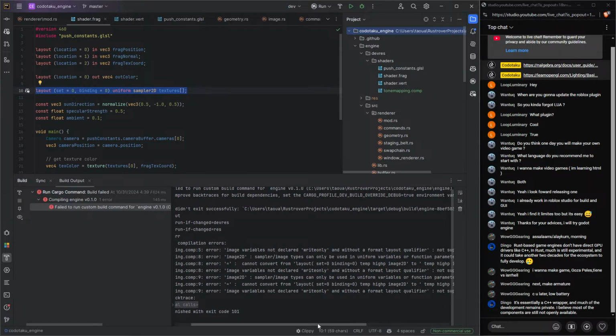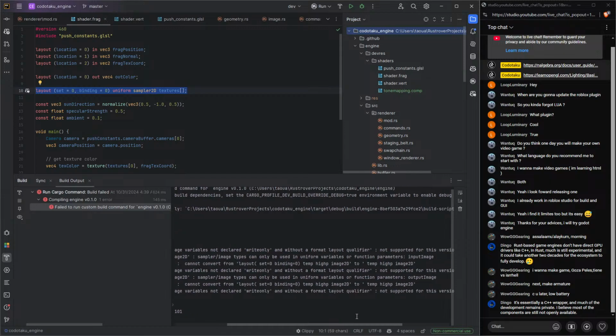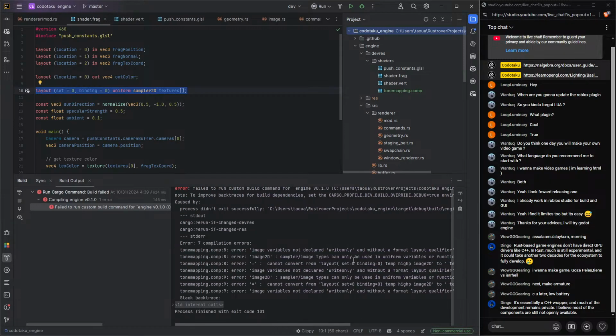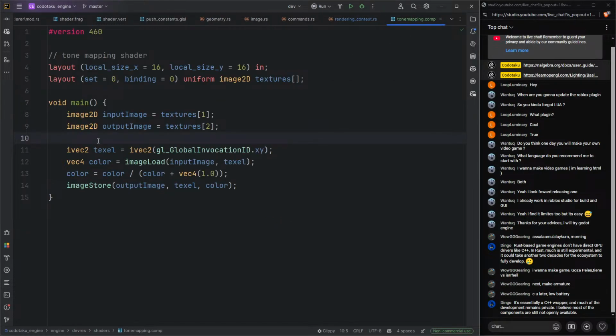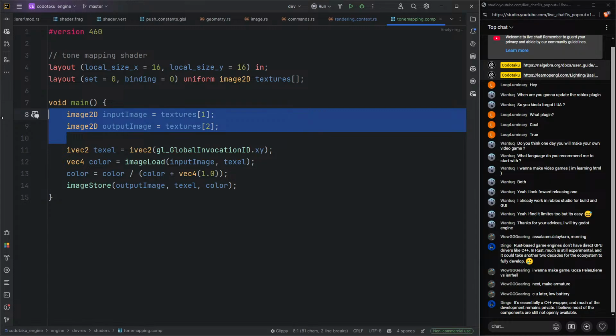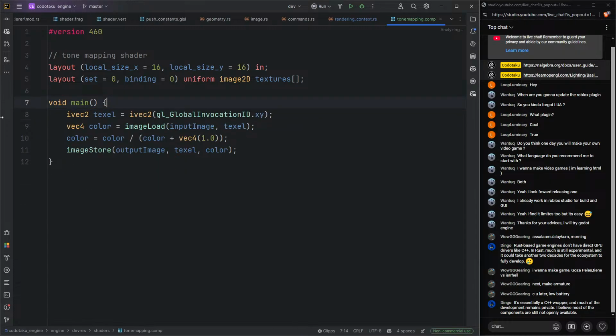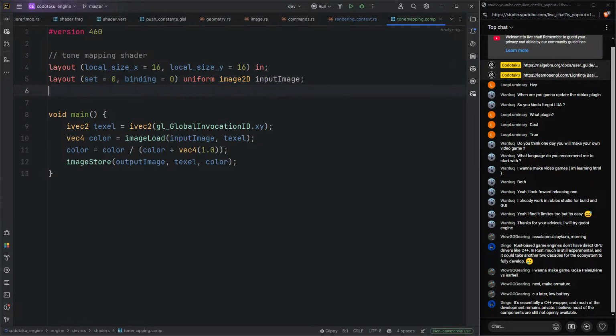Image 2D type can only be used in uniform variables or function parameters. Alrighty, interesting. Well, you know what? I don't care. Let's just do whatever it takes. It doesn't have to be the same setup. Let's go ahead and say uniform image 2D, input image, and then output image, binding 0, binding 1. And we'll figure out how to do it, I guess.